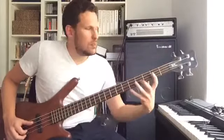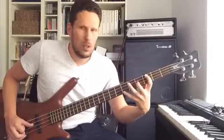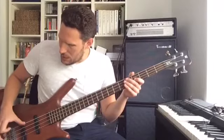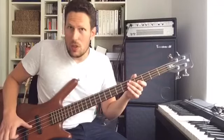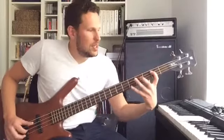Okay, and try to make sure that each of those notes is a separate note. It doesn't come out like a chord. Now notice that my thumb, while I'm doing that, is damping these two strings here, the fourth string and the third string. That's a really important part of the technique as well. So the thumb's keeping these low strings under control. You don't want a load of resonant ambient noise coming from your low strings. So the thumb's really keeping control of that.